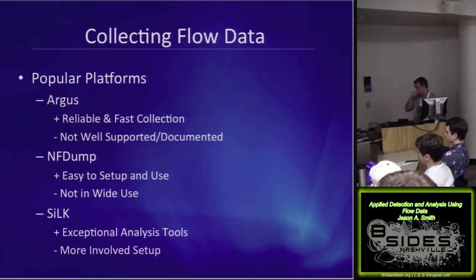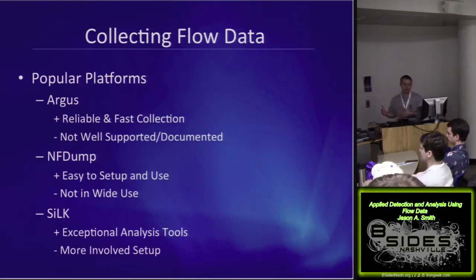Carnegie Mellon should really get props right now, because two of the three here were developed by Carnegie Mellon, at least funded, and a lot of research went into it from Carnegie Mellon, Argus and SiLK both. Even up until, I think, 2006, Argus or SiLK supported an Argus output as well, so you could use the two of those if you're transitioning from one to the other. But since then, I think they've stopped support of Argus's format.